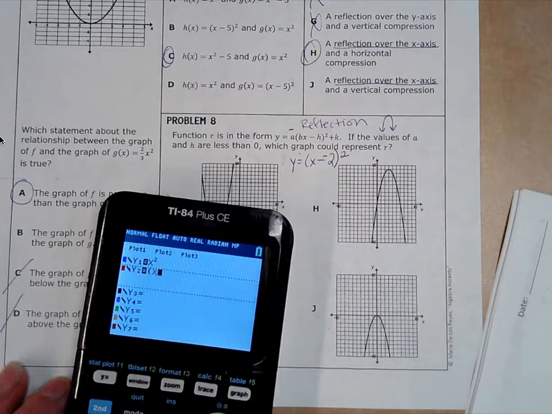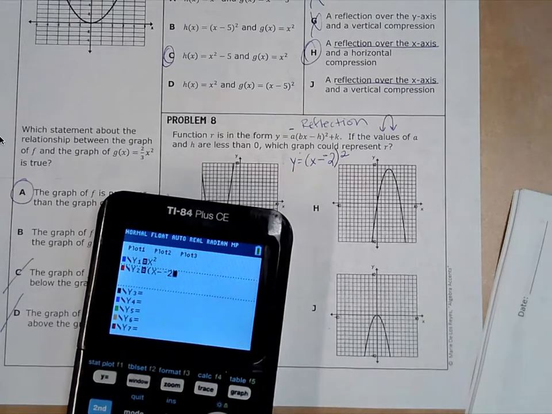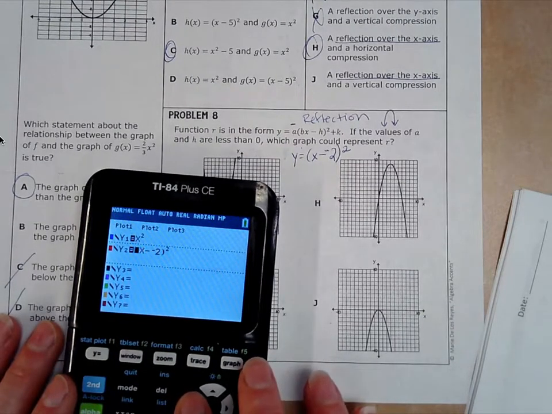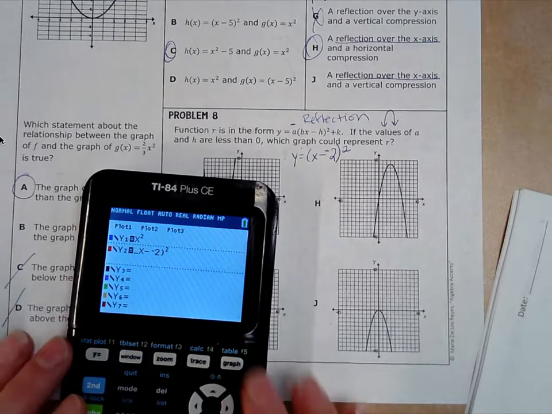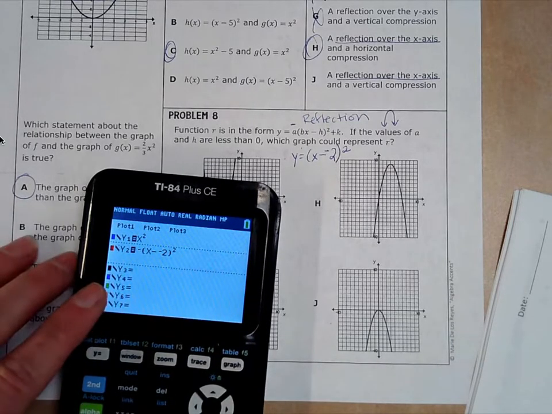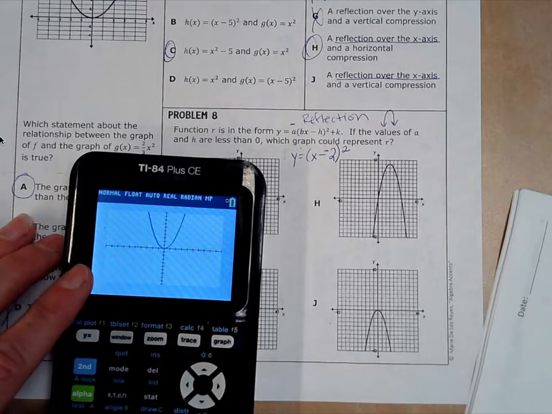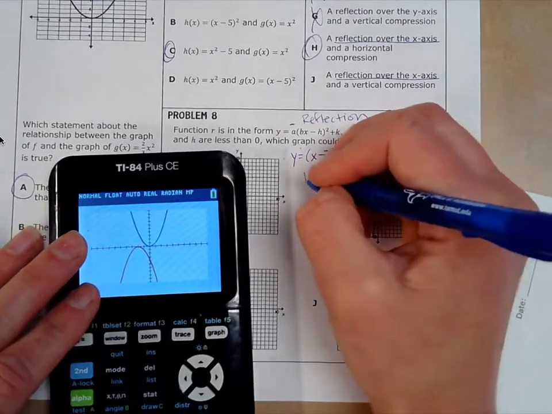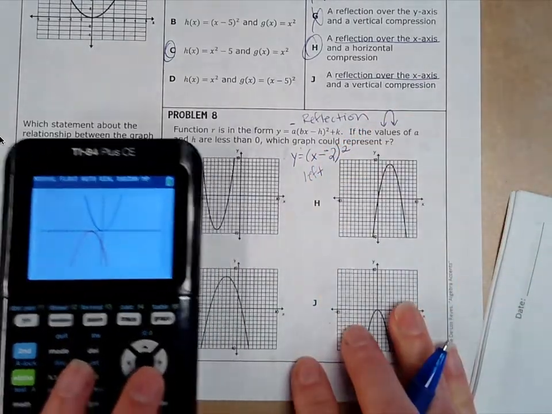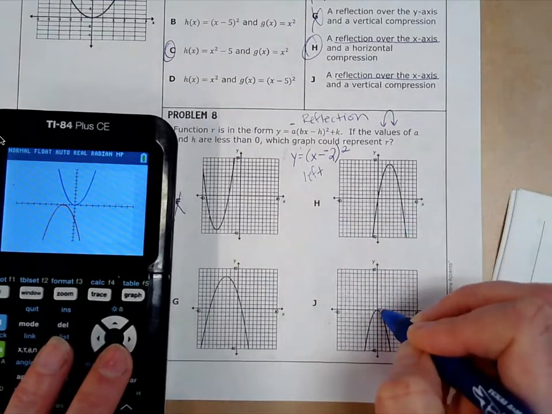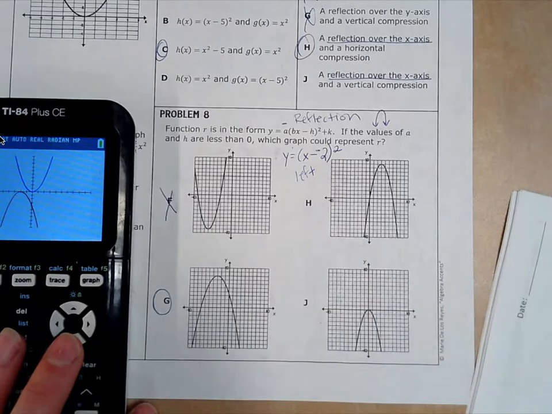So it'd be x minus a negative 2 squared. But the other thing was the negative out front, right? The a value. So I'm actually going to put a negative out there too. And let's see what happens to it. So that's my original. It flips it over and it moves it which direction? To the left. Left. So if H is negative, it's going to move it to the left. So look at our answer choices. This one moved it right. This one kept it still. G is the only one that moved it left.